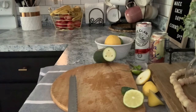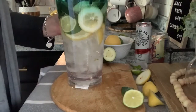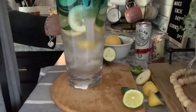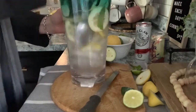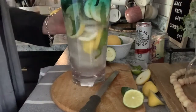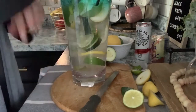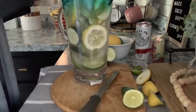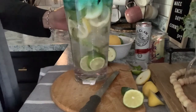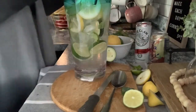Just kind of fill it up to the top — it's all full. Then what I do is take the knife and just go in ever so gently to loosen all the ice and everything in there. You can also grab a spoon from the drawer and just move everything around now that the ice is all loosened. You want everything to kind of go down to the bottom so it all really absorbs the flavors of the cucumber, the lemon, the lime, and the mint. Add a little bit more water on top if needed. Then I just take a little sprig of mint and put it on the top as a garnish.